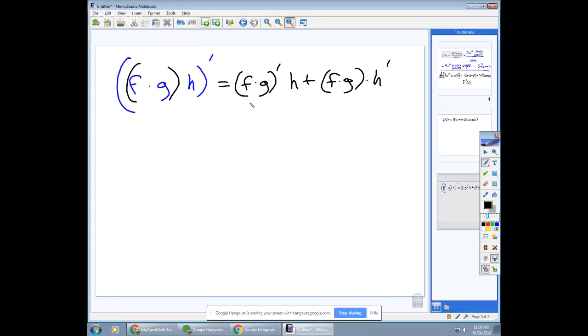But I better deal with that, which is the product rule again. So just that part right there would be f prime times g plus f times g prime. And all of that has to be multiplied by h, right? So I just sneak an h in there, plus f, g, h prime. And what do you notice about that new thing? It just moves across.